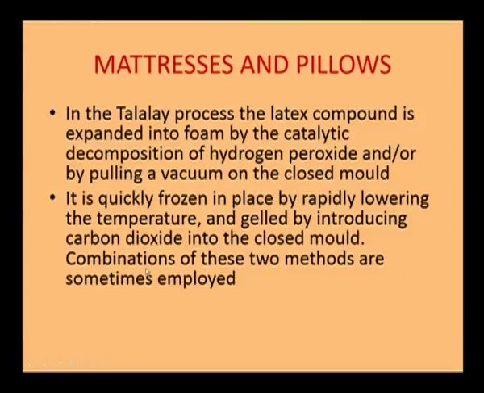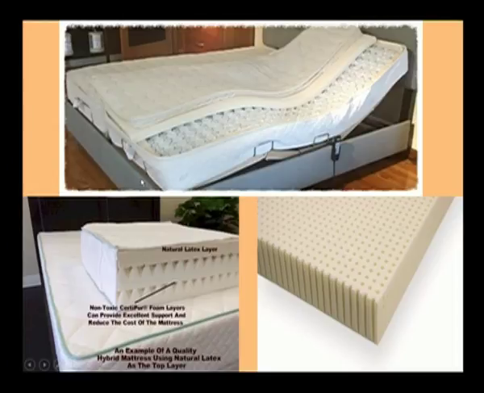Combination of the methods includes combining the Dunlop as well as Talalay process. Here are some of the images of the latex foam. Latex foam is specifically used to make beds or mattresses. Here they have shown the mattress which is made from the latex foam. Here the natural latex layer is shown, and here it is latex foam having voids or holes in it.